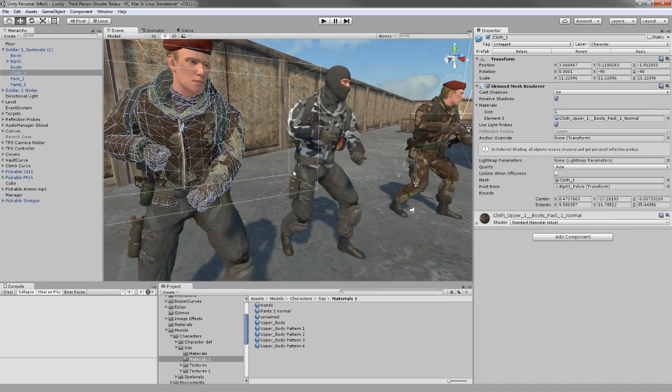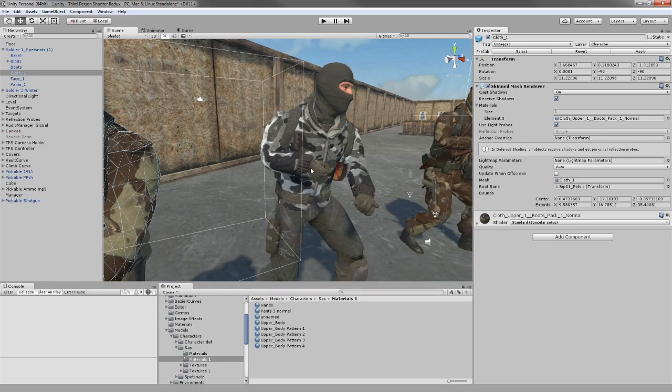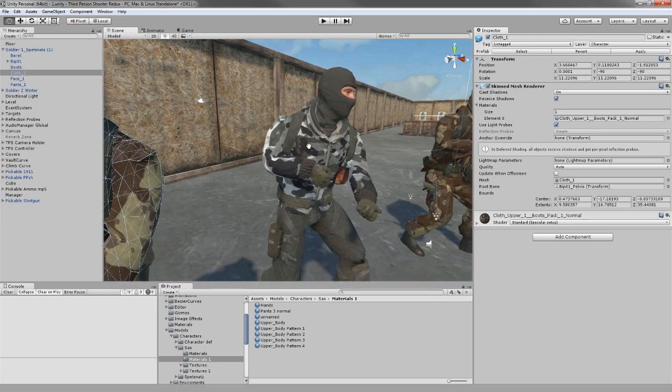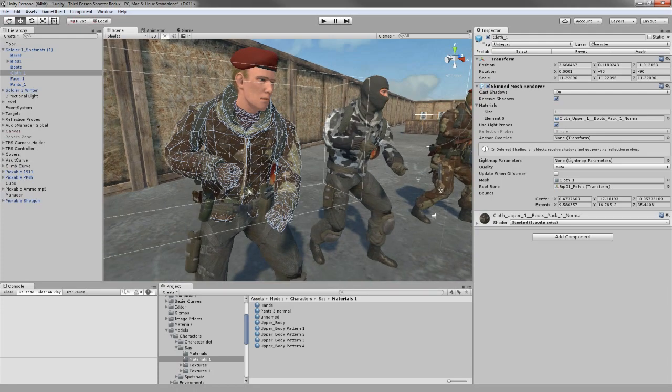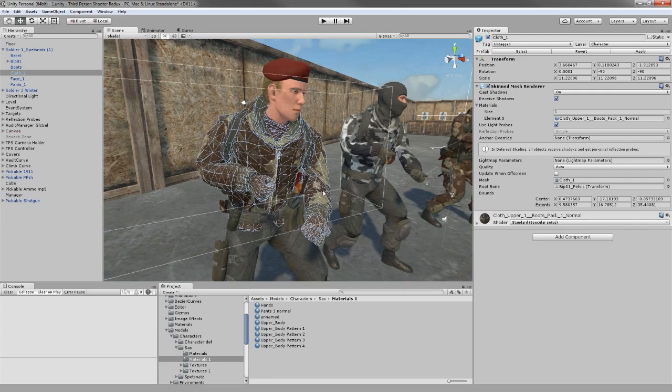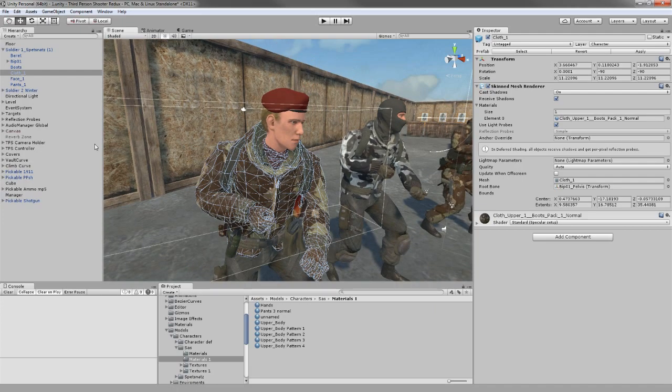For instance, I have one model that has the hands separated from the body, and another model that has them like this. Okay, so there you have a problem, because if you're only switching meshes around, your character will just be left without hands. So this way we're going to do it. It's more predictable, and I think it has safer results.